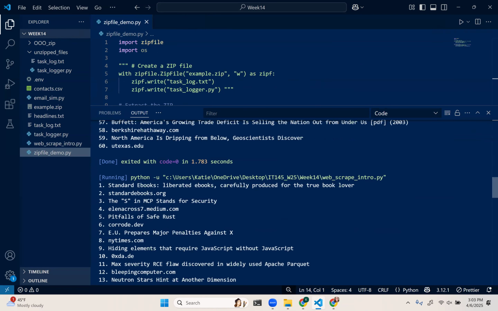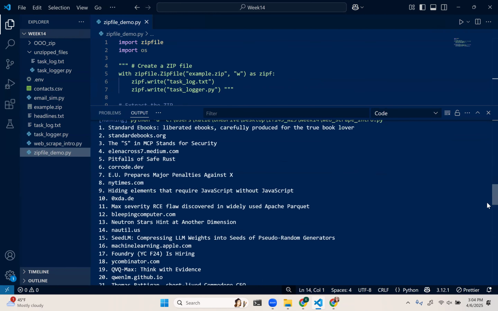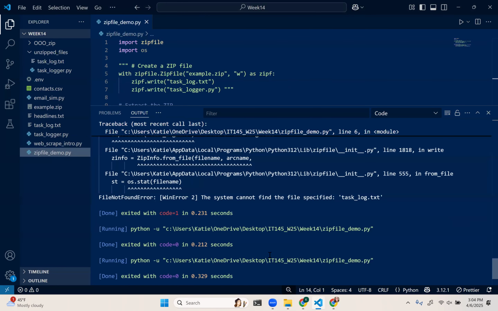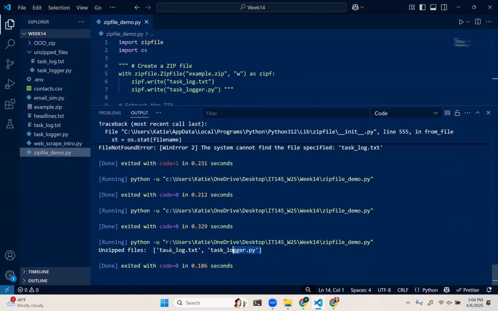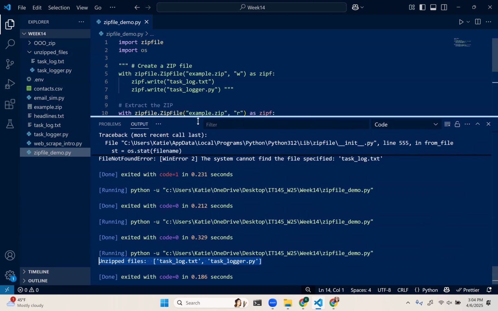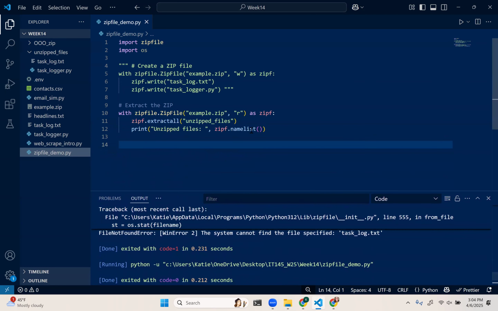Take me down to the most recent run. There we go. So my unzipped files are tasklog.txt and tasklogger.py, which are the items within the unzipped files list. So that is a demo of zip file.